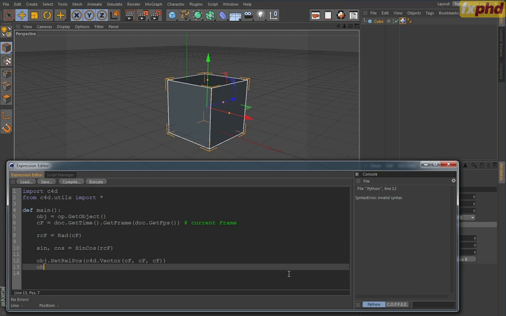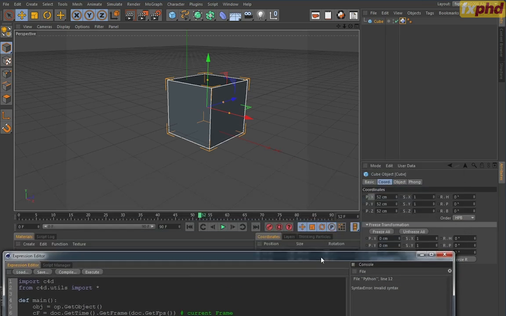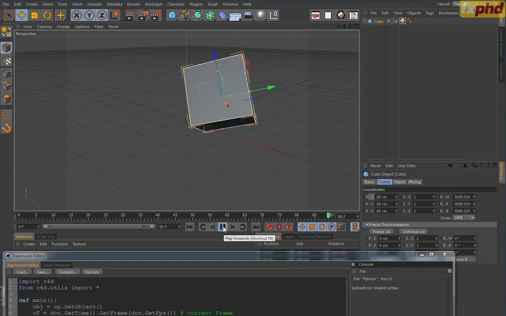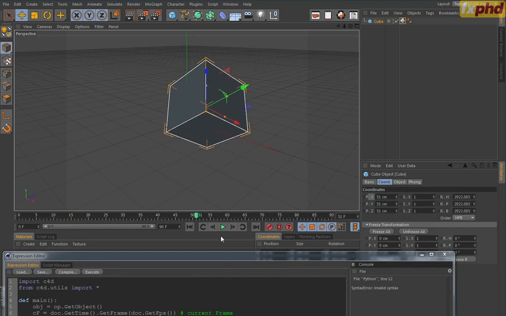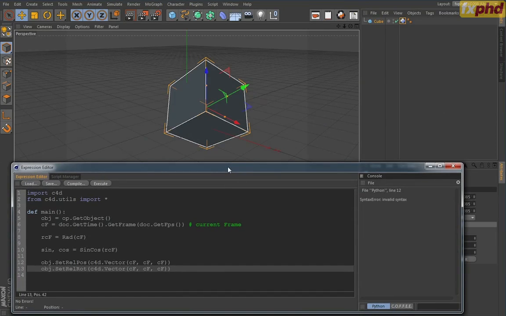So let's set the rotation as well, and it's exactly the same process. Set rel rot, and let's copy that in here, and let's see what happens. Compile it, execute it. Whoa, that's way too much rotation. So this is what I was talking about earlier.